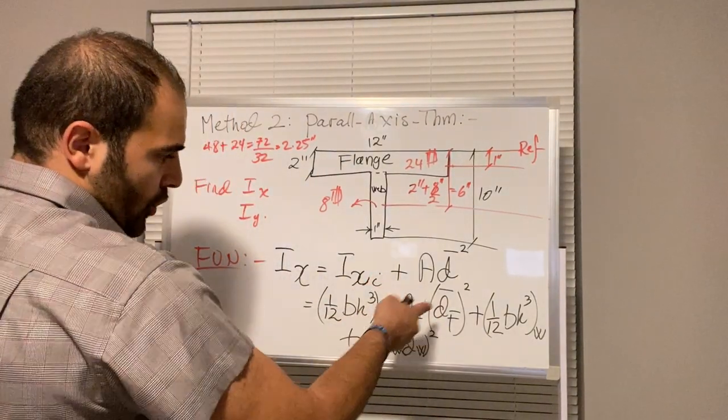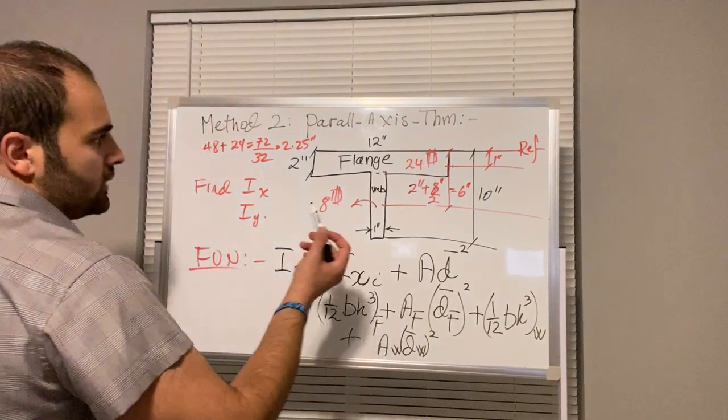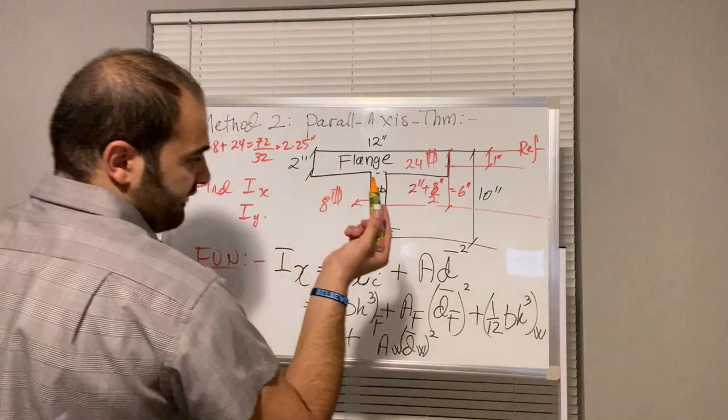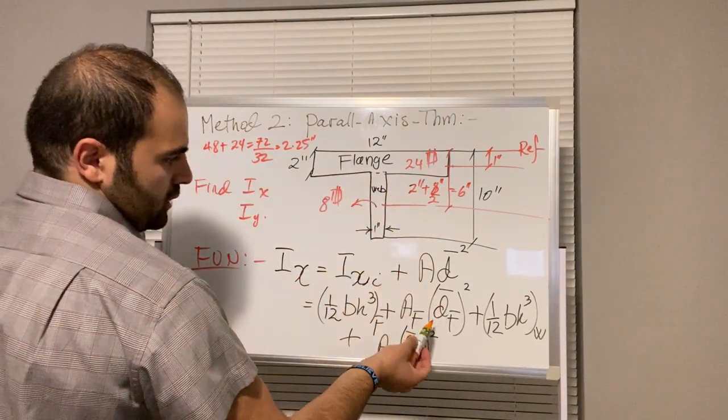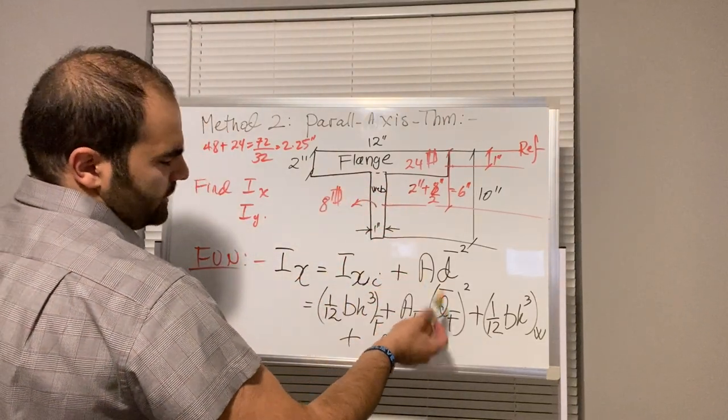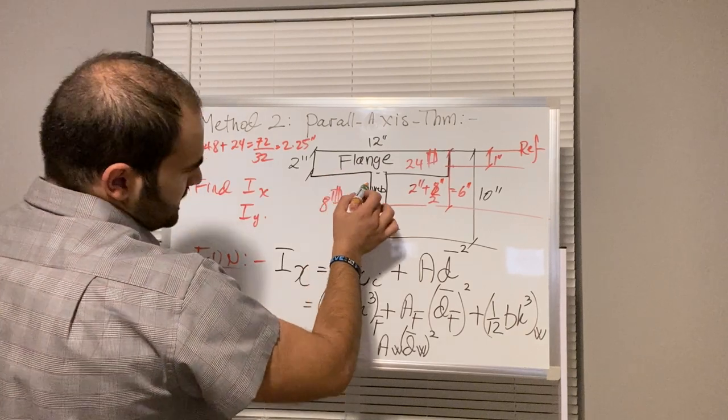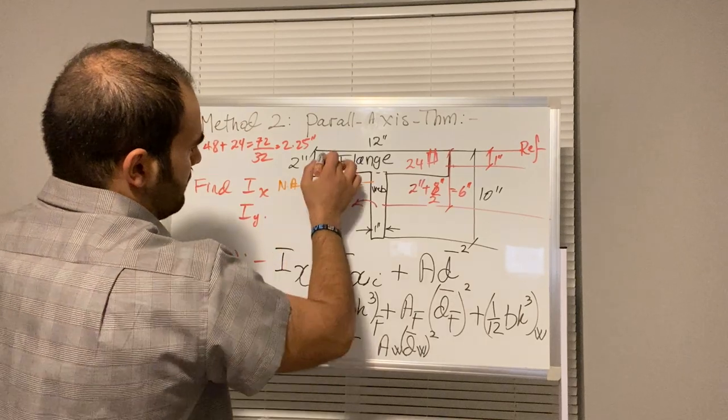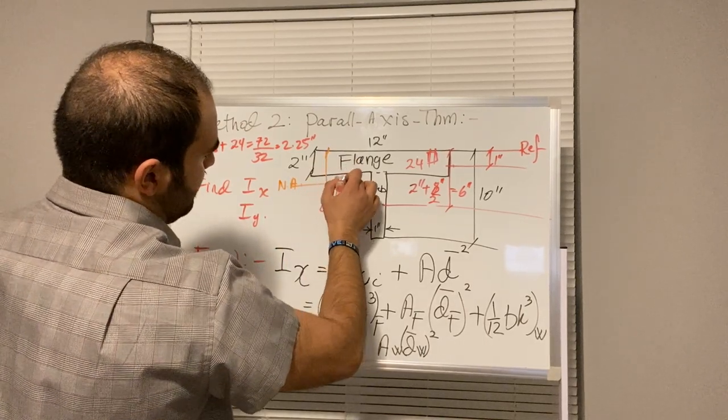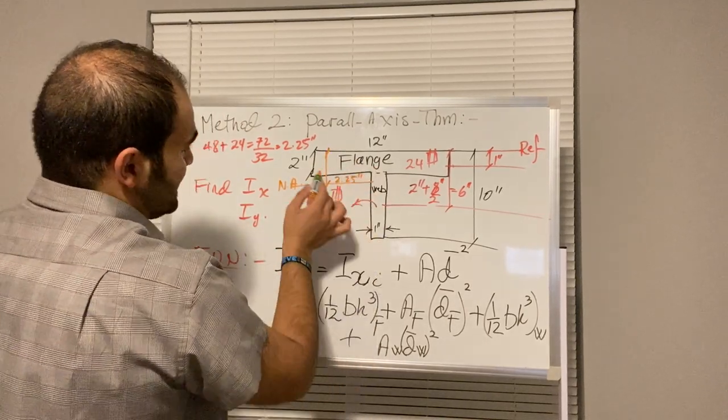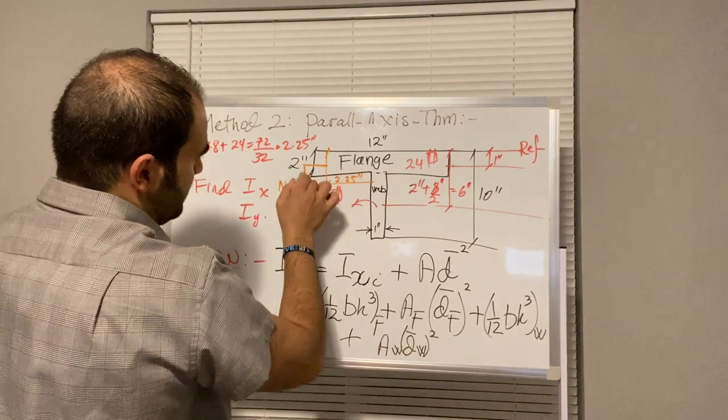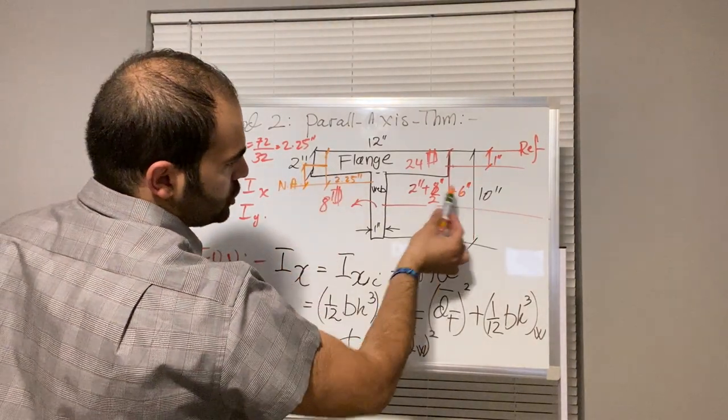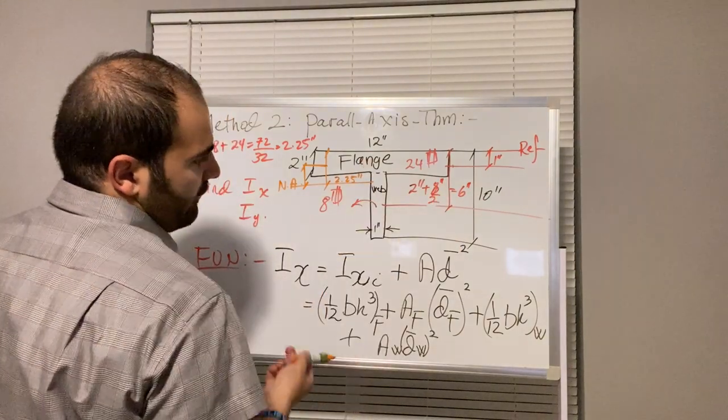It doesn't sound too bad except those two terms. Those two terms define the distance - the D bar F, or D bar just in general, is the distance measured from the neutral axis. Remember, it was 2.25 inches to each individual centroid. We already have them: one inch, six inches. So that's the difference.